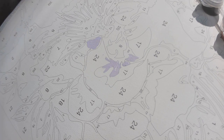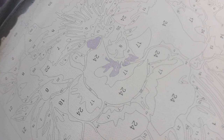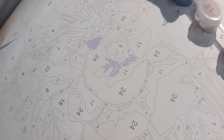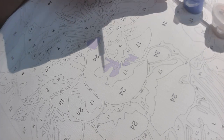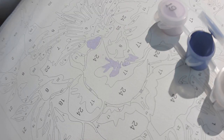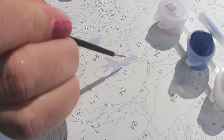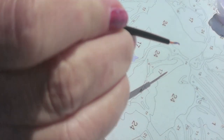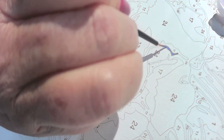Okay, I think I'm going to paint this one in clusters. I'm going to jump in 20. 20 is a pretty color. Normally, I don't open my paint over my painting, but to get you guys in focus, it just makes more sense to do it that way. You guys can see what 20 looks like there. There you go. And I'm painting right here. 20 is a pretty good size, though, but it's got some little divots here. Let me see. It's all the way up here. And the paint's going down nice.